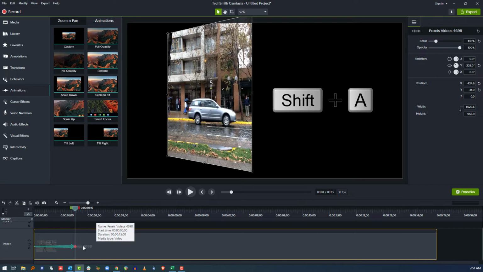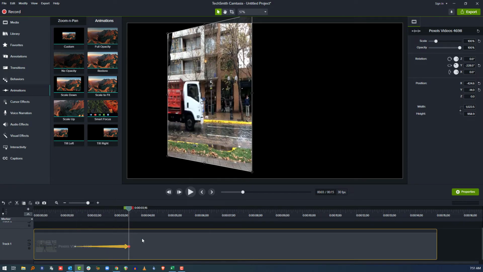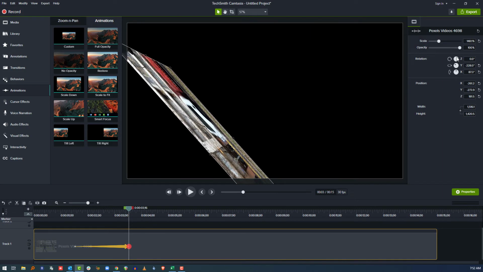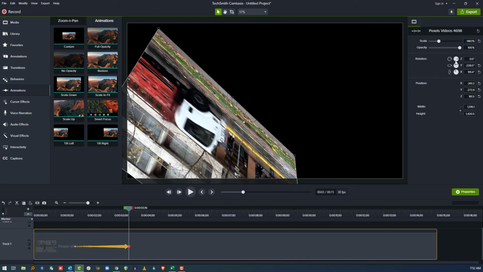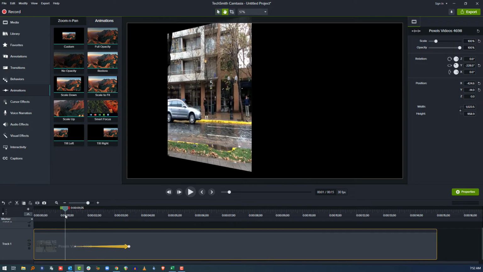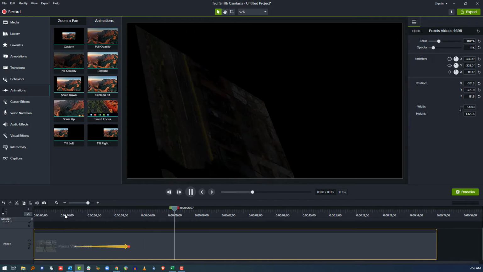I'm going to create a custom animation. Starting point is this weirdness. Ending point, let's also make it weird. Let's bring it up. Let's play with the X a bit, maybe the Z. Bring the opacity down. And we're good. So we have this really strange animation that we would never use in real life. But for demonstration purposes, that's what happened.